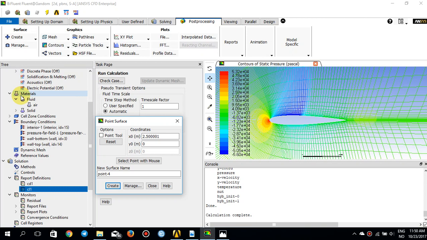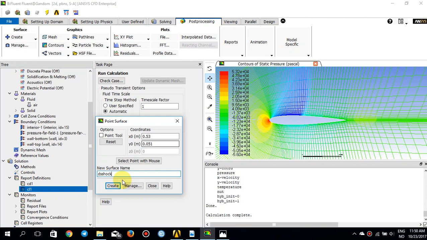So in order to do that, in the post-processing, I'll go to create, and then I'll click on point. Actually, since I know the exact position of this point, I'll just go to X and Y, and I put 0.53 for X and 0.051, and I'll call it downstream shock.